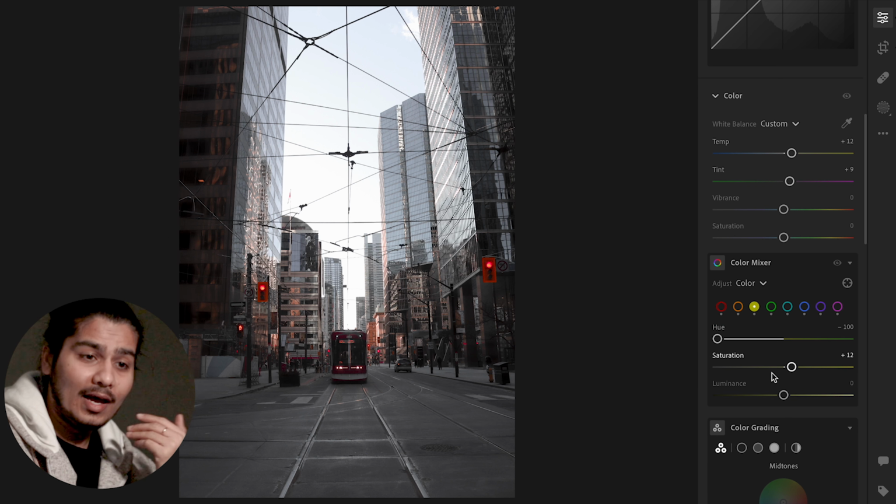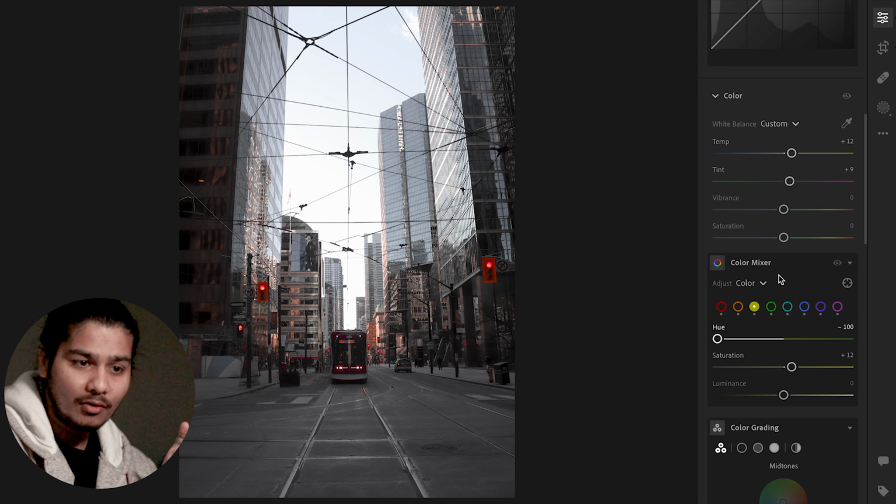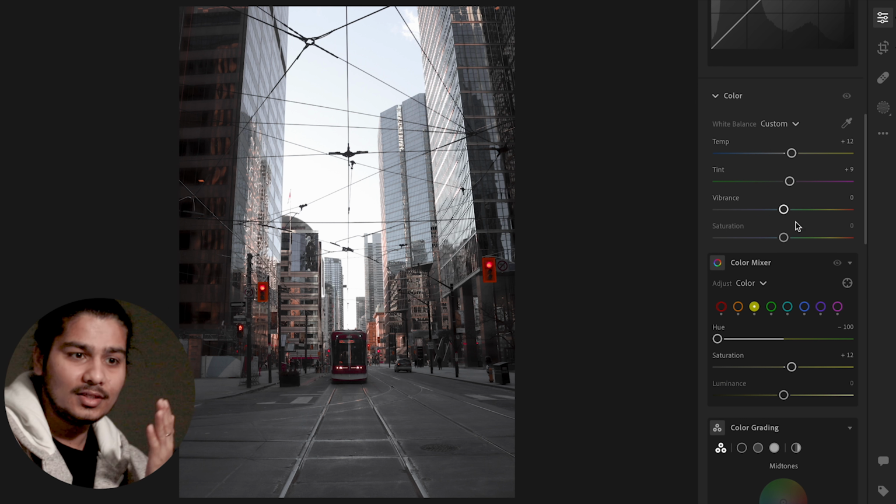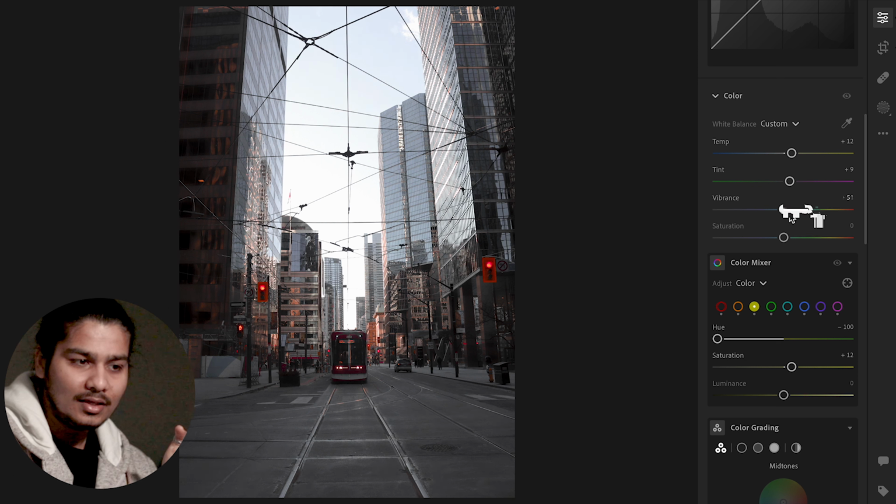So now, after you've done all of your individual color corrections, is the time to go up to vibrance, and always do vibrance first because vibrance is a smart one. This is a smarter tool I always use because if you do saturation, it suddenly looks so ugly. Look at that. But if you up the vibrance, somehow it works smartly and does not ruin your picture.